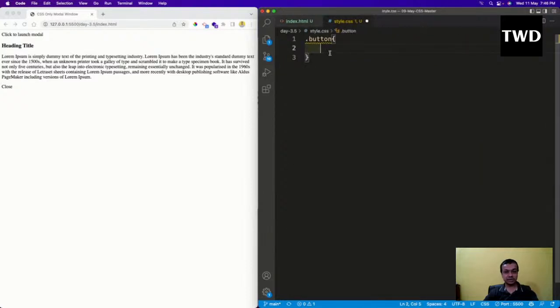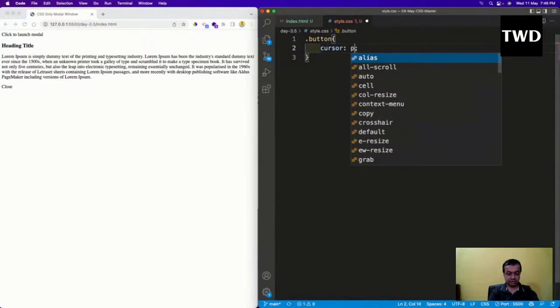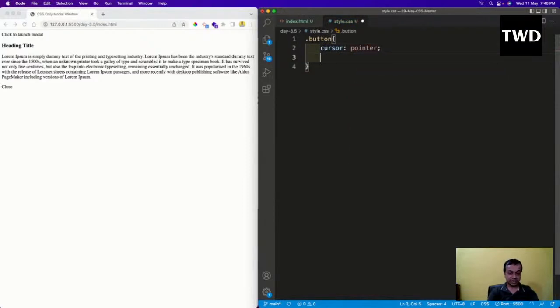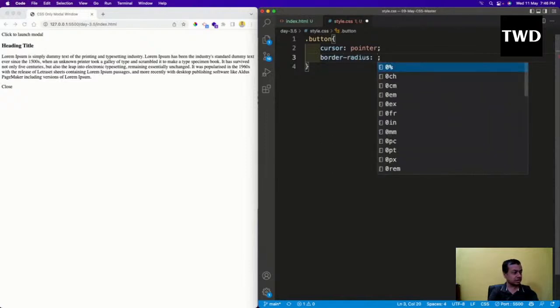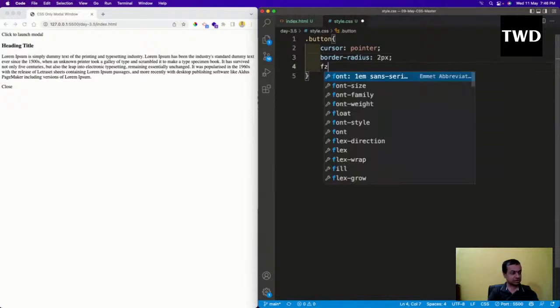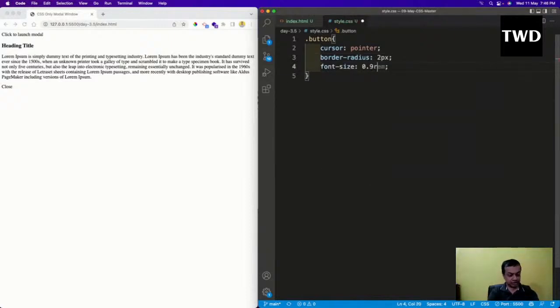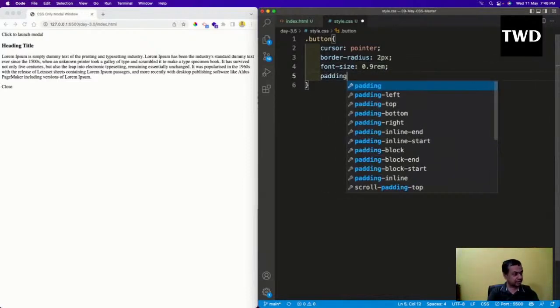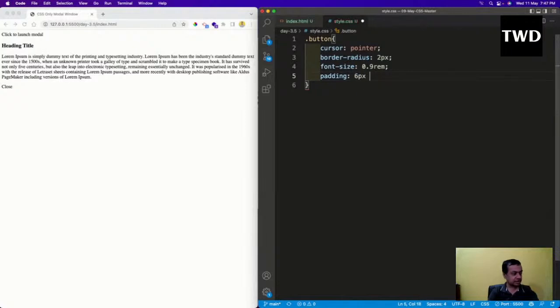This class is the button, and then the cursor is like pointer, and border radius is 2 pixel, and font size is 0.9 rem, and padding is 6 pixel and 12 pixel, and box shadow is inset 0 1 pixel 0 0, and hash 4d73bf. So this is there.